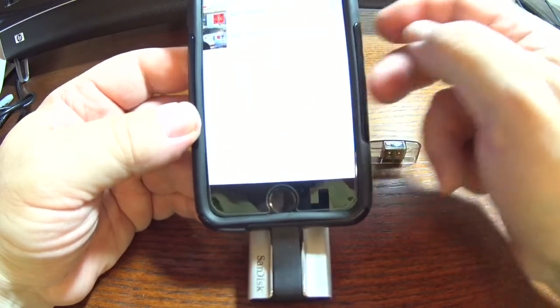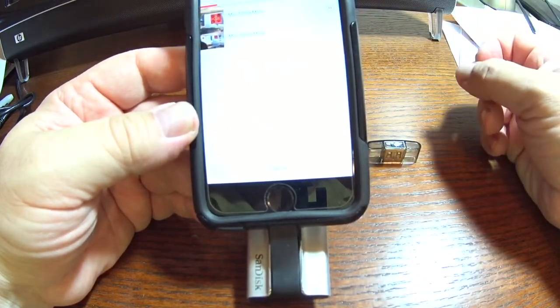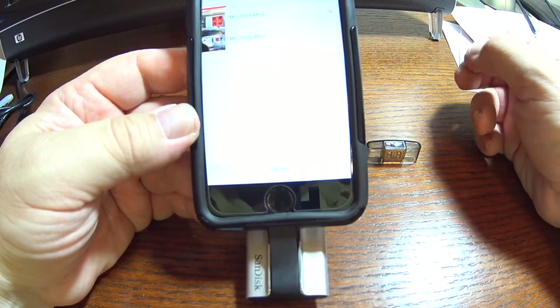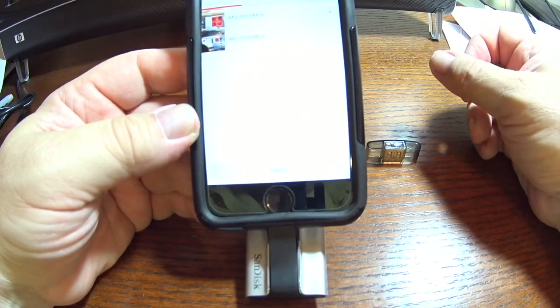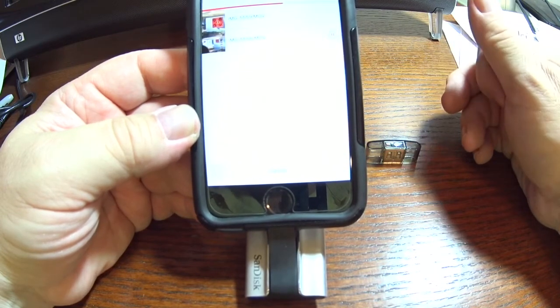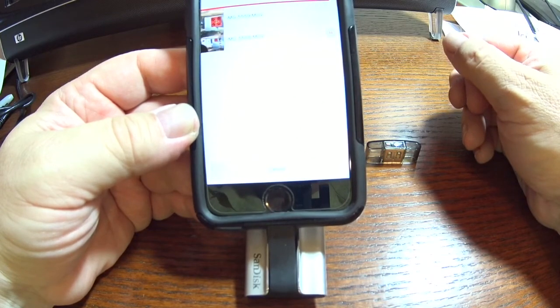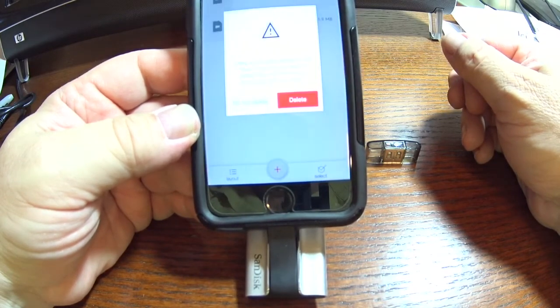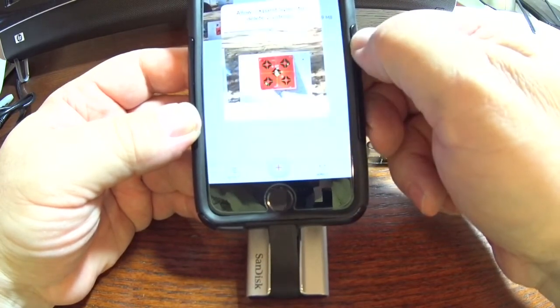Copy here. Hopefully this is all in frame. And you can see that it's a little bit slower in transferring movies. This is why you need to make sure you have plenty of power. Make sure it's set at 100% when you're doing this. So you can see that it takes a little bit of time. So once again, make sure it's full of power. Okay, yes, let's delete them off of my phone.